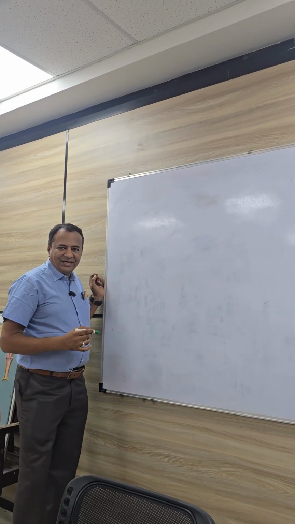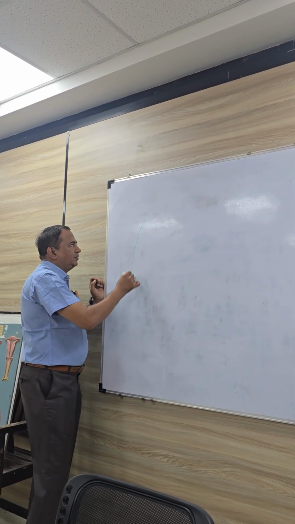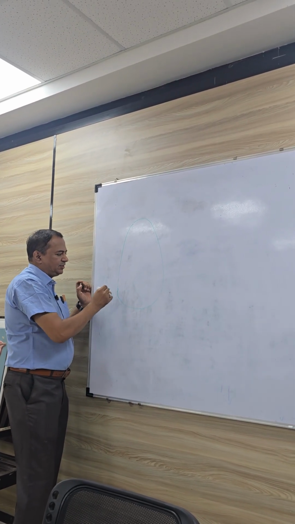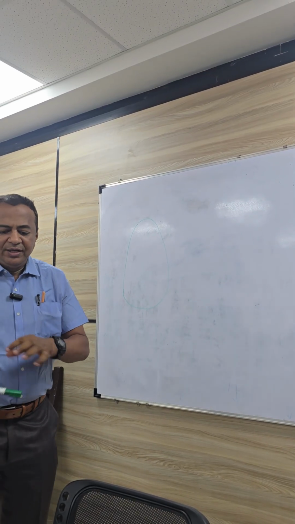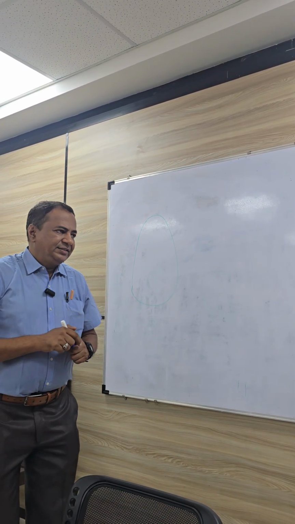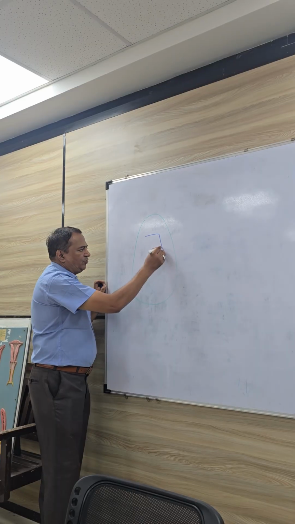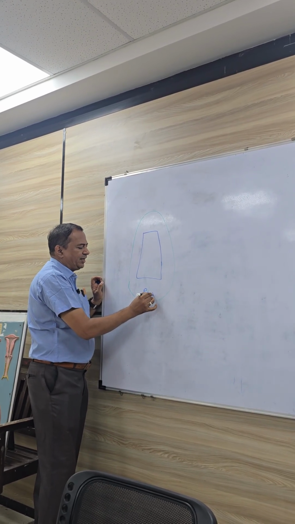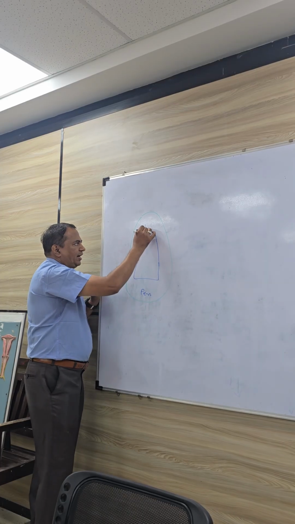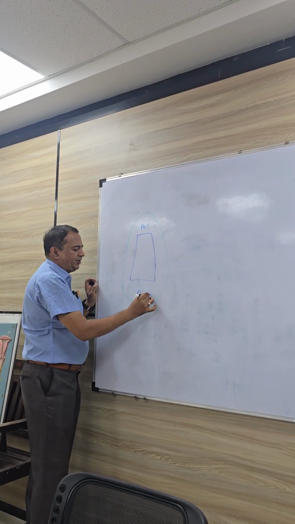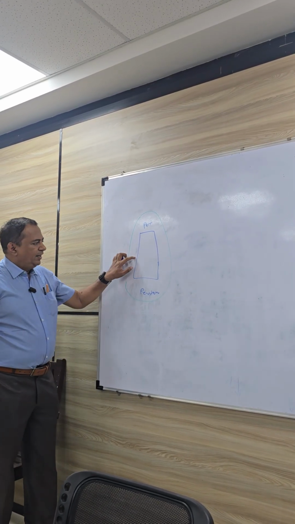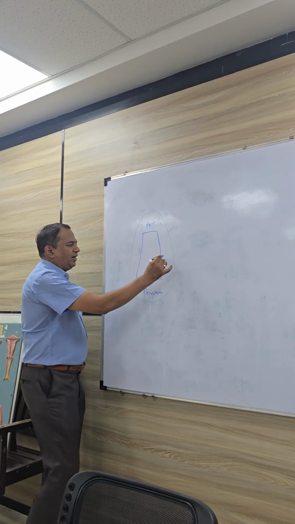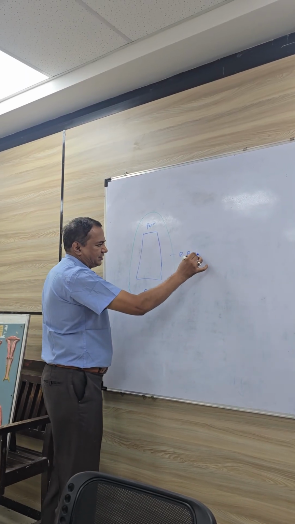So we are discussing the development of the diaphragm. This is the original intraembryonic coelom. This intraembryonic coelom gets converted into body cavities. So we have two body cavities. One is the pericardial body cavity. The pericardial body cavity is here and the peritoneal body cavity is here. And they are connected to each other by pericardio-peritoneal canals.